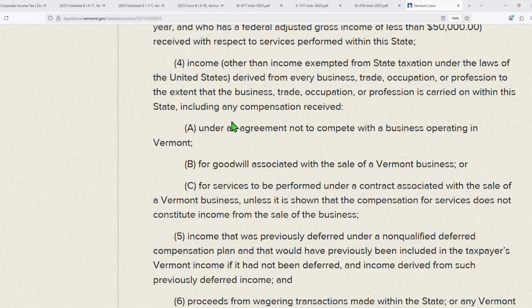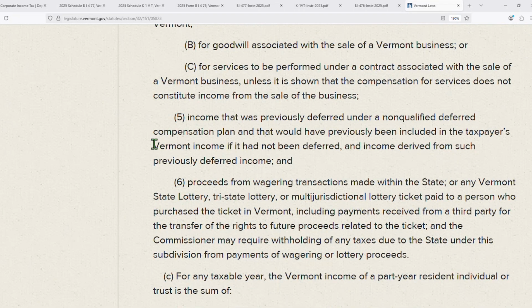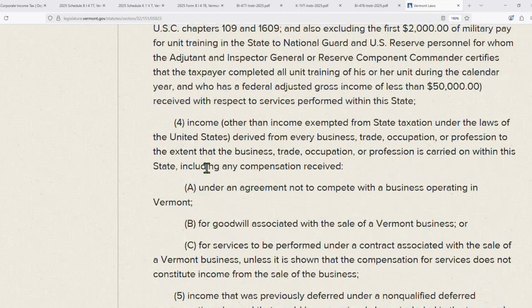And we don't have anywhere in our pass-through statutes per se that says you're going to do apportionment the same way we have for corporations. Like we have a statute and a regulation on corporate allocation. But what we're saying is, when you have operations from a trade or business derived from every business, trade, or occupation to the extent that it's carried on in Vermont, that's where we have to come up with some methodology of how to determine what's in Vermont and what's not. And we're using the same principles, laws, and regulations that we have on the books for C corporations.